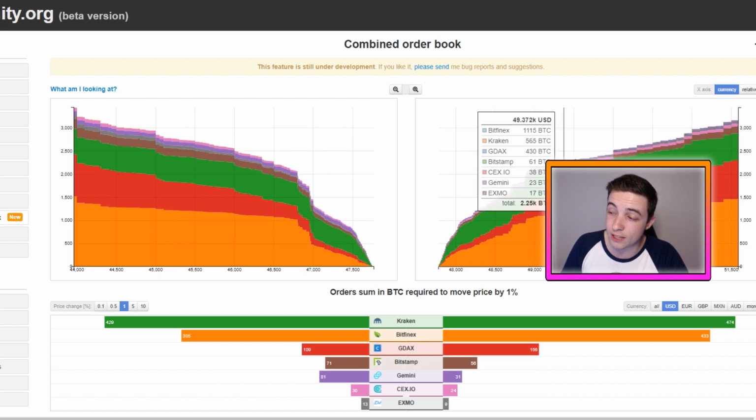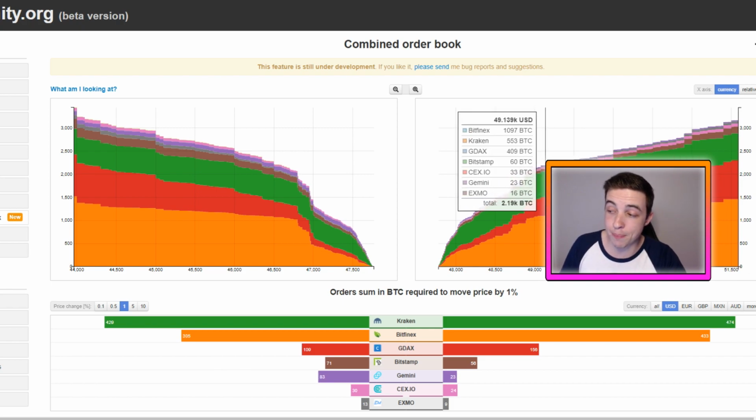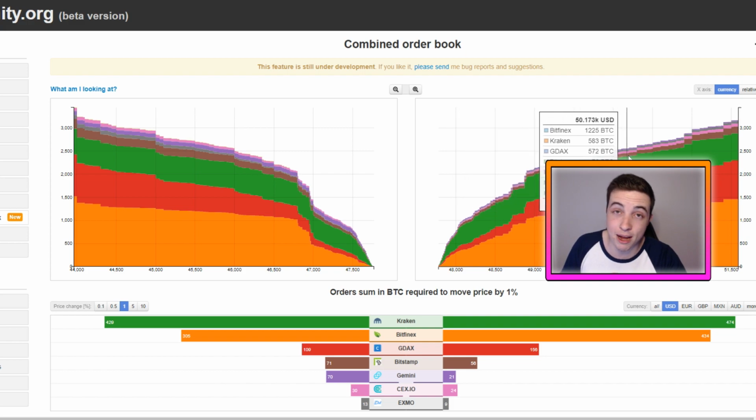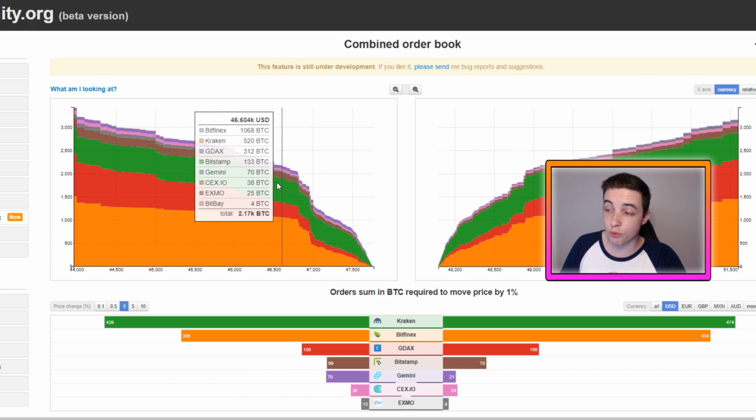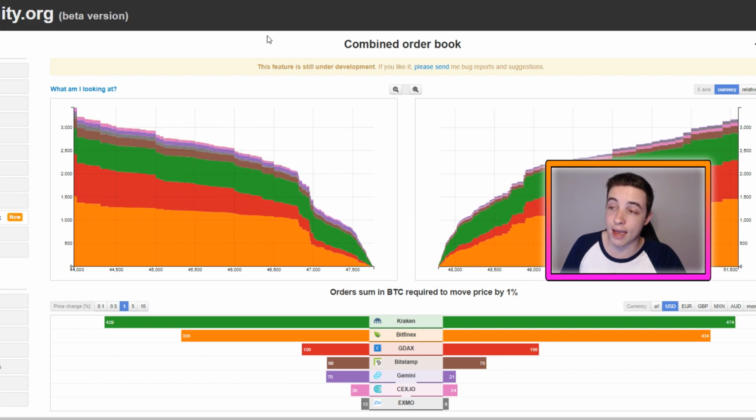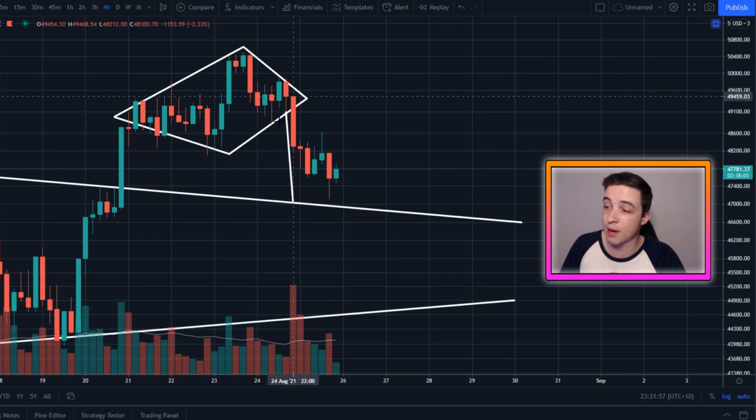As you can see, they really flatten out, which means if we can break back above 49,000 approximately, then obviously we don't have much resistance to the upside above that. So according to the Bitcoin order books, those are the really important support and resistance levels that I am paying attention to for Bitcoin in the short term. But also we have to pay attention to some other areas on the chart.